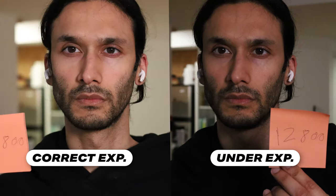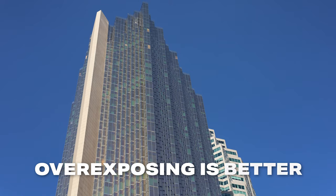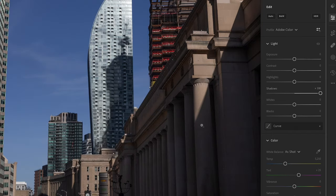Shooting with the Canon RP, I was able to take photos at 12,800 ISO and was shocked by how clean the images were — both properly exposed and underexposed. One thing to note is that the Canon RP isn't really known for its dynamic range, so this is a camera where you don't want to shoot underexposed. You generally want to give it a proper amount of light or overexpose slightly and bring down your highlights, because if you try to pull up your shadows, you're going to see a lot of noise and grain.